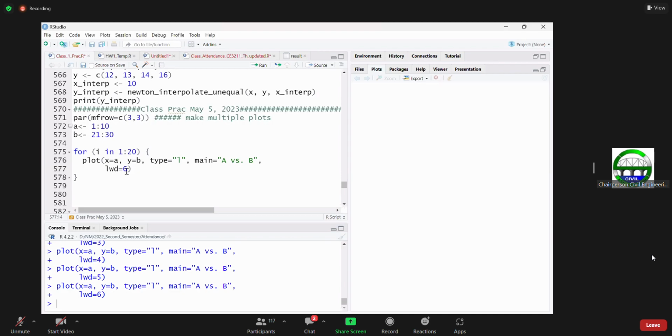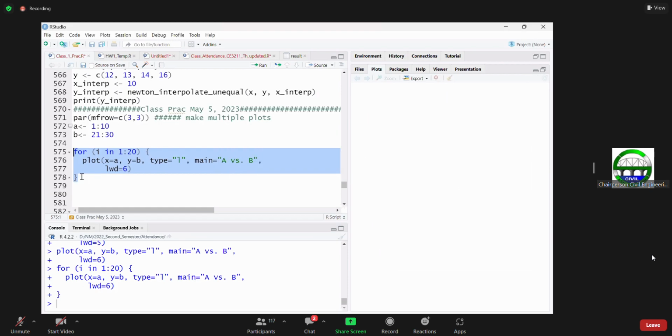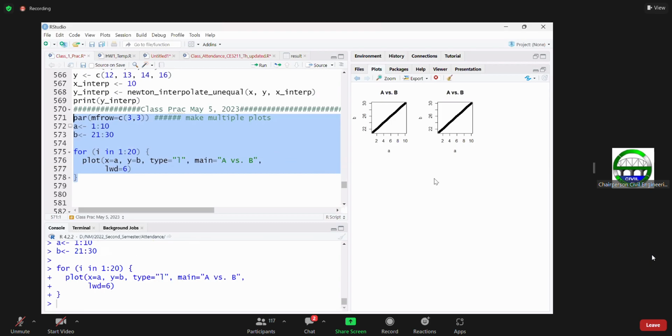Once it does not find I, it doesn't impact our code, and it will keep running, but there will be no change in my main code, right? So let's say I run this one. Okay, now it ran my code 20 times.